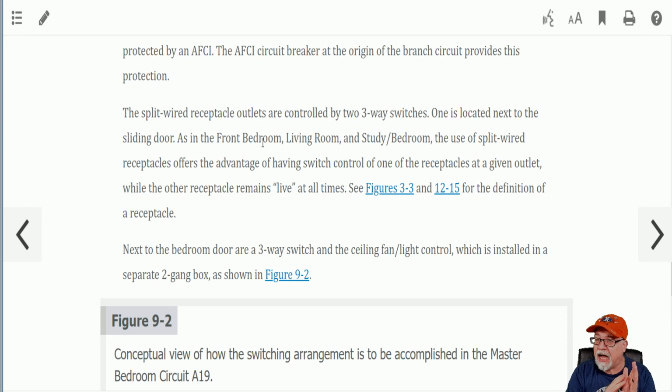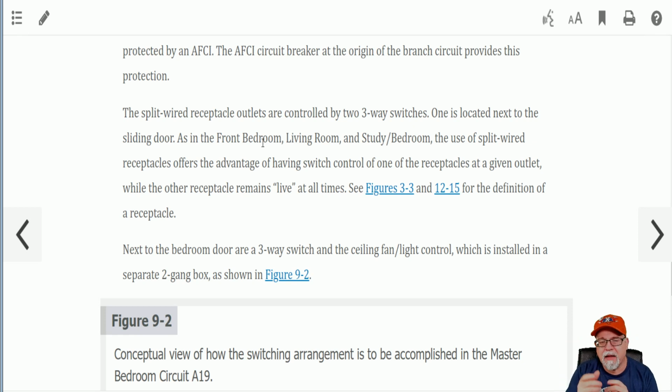The neutral side's not, but the tab on the hot sides, or the ungrounded conductor sides, is broken. Okay, so we're using that red, let's say, as our switch, and that's switching the top or switching the bottom, and the other one's going to have the black that's going to be hot the whole time.